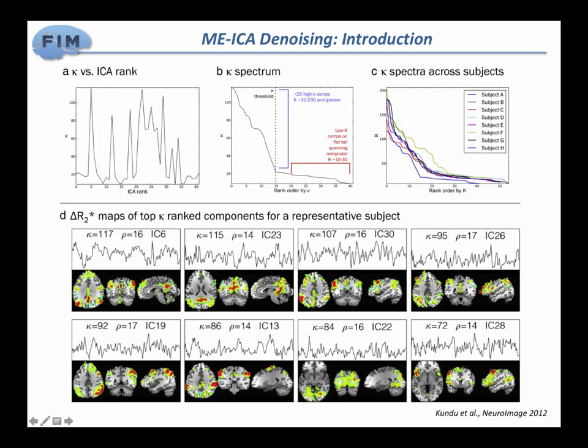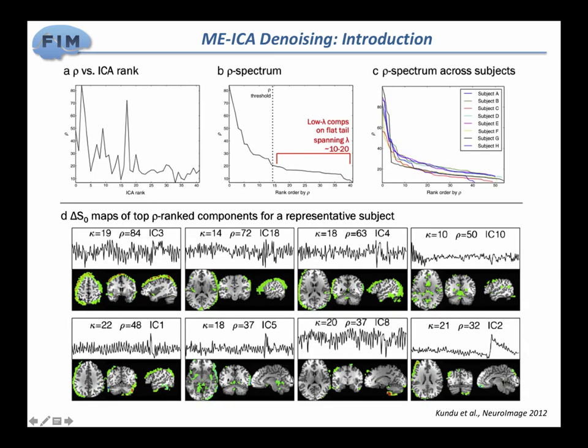Now, that being said, it's not an easy business to decide where to put the cut, okay? And this is something that's going to cause some problems and sometimes may make the algorithm not behave perfectly. But if we were to look at the components that are up here, we would see that they all look like components that you would want to keep in your data: your regular resting state networks, the default mode network, you name it.